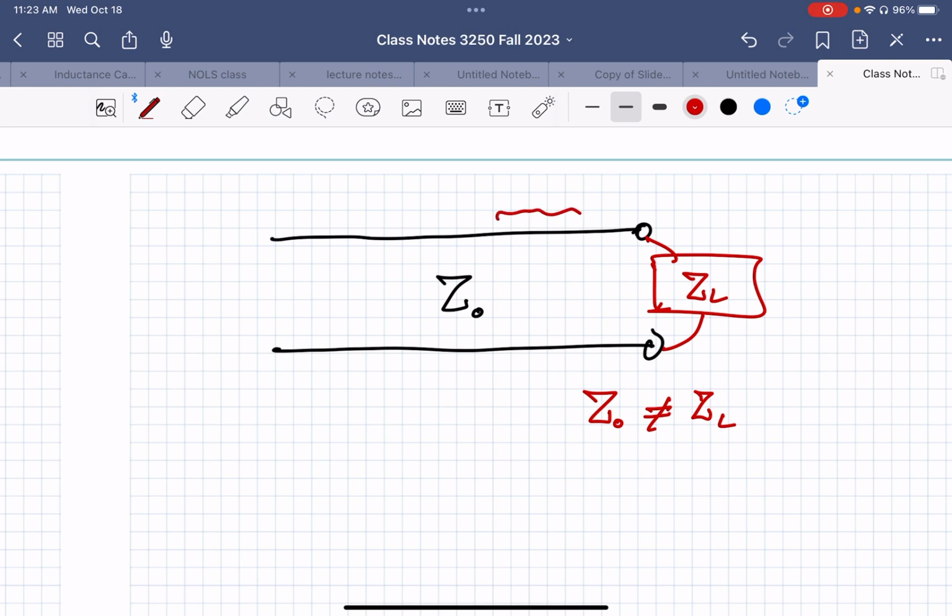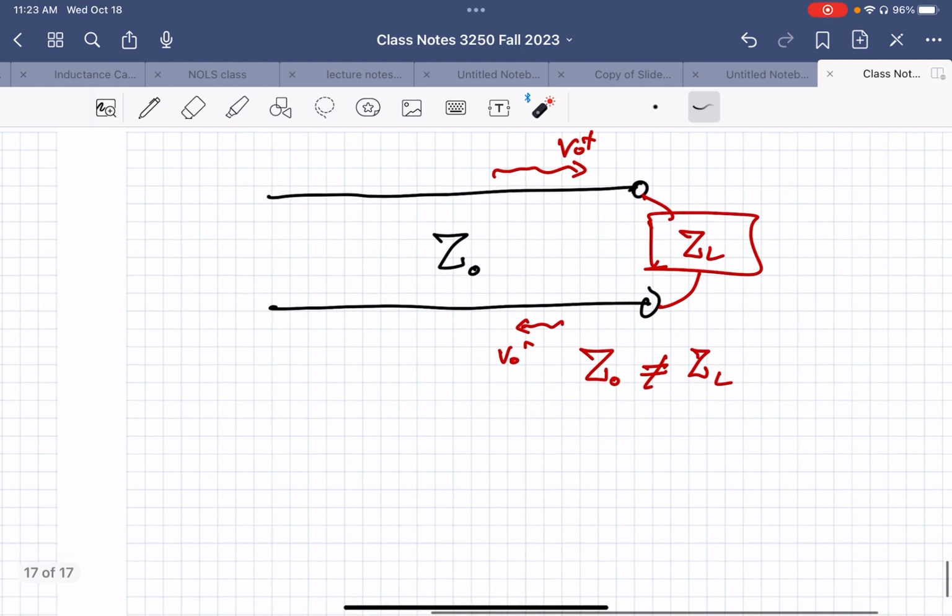You're going to get a transmitted wave, then you're going to get a reflected wave, and the reflected wave and the transmitted wave are going to be constantly interfering with each other. The sum of those two will set up an interference pattern in the transmission line, and that'll have maxes and mins. We already talked about that a little bit, but let's visit it again.